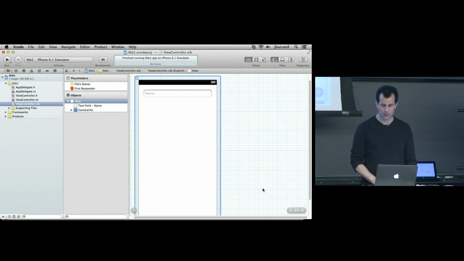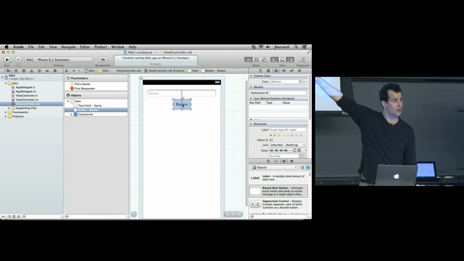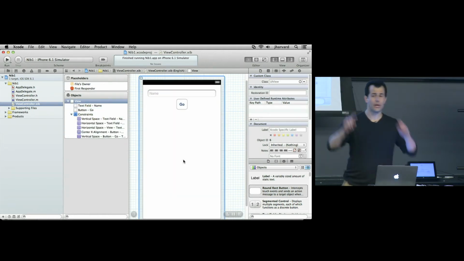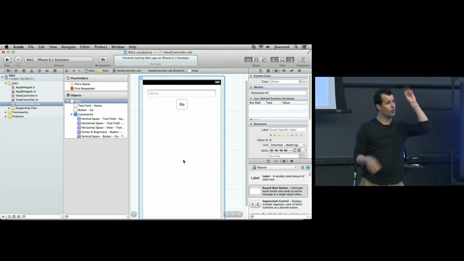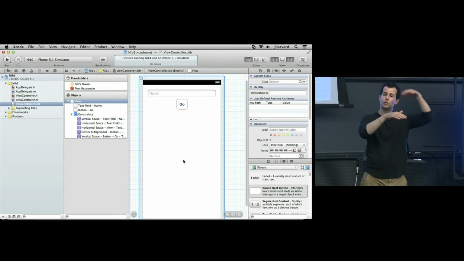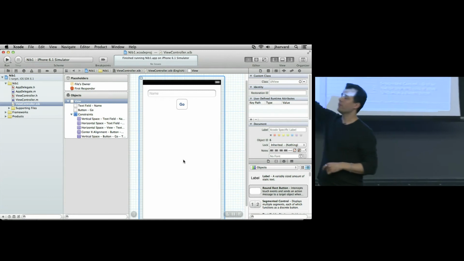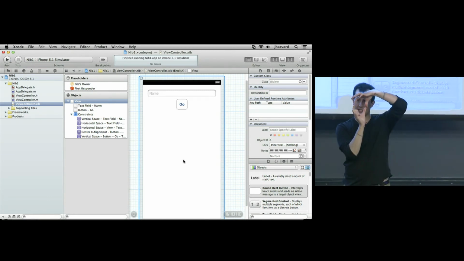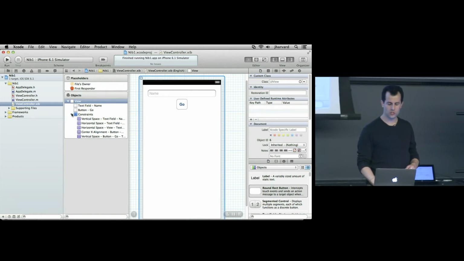So if I go back to my little menu on the right-hand side, and I grab myself another rounded rectangular button, drag it here, notice it reappears under view. And that's because this is indeed something akin to a canvas. They gave me a blank canvas at first. It was gray. Then I made it white. And then I started dragging and dropping different layers or objects on top of it. And that's the hierarchical representation of that. Constraints we'll wave our hands at for now. That just has to do with supporting devices of different sizes, like an iPhone like this, an iPhone like this, or an iPad. But those are given to me by default just to help me out.